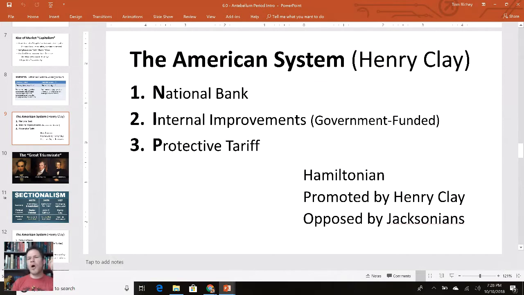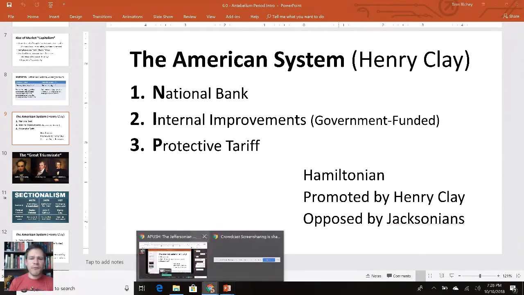Now, of course, this will also be at the heart of the nullification crisis, because you have this protective tariff, the Tariff of 1828, which was the highest tariff in the history of the United States. So with that, those are, I think, the main things as far as answering this question about what's going on with the market and industrial revolutions.